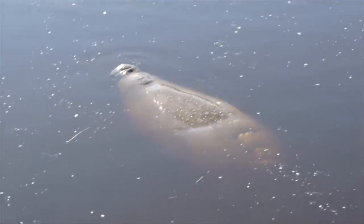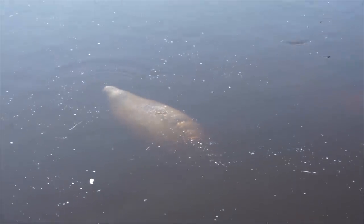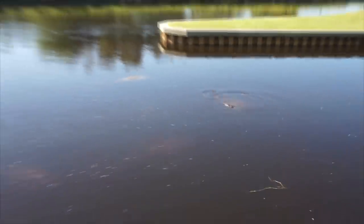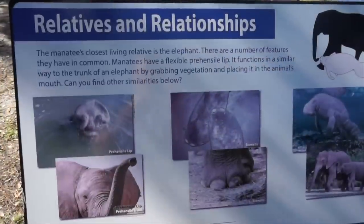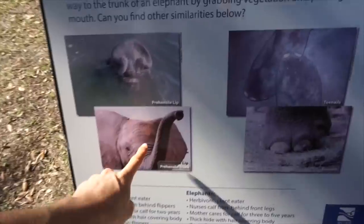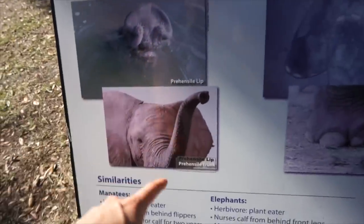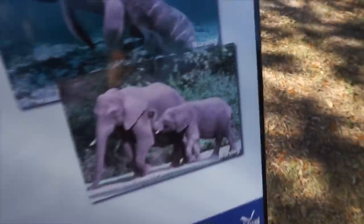Here's another one emerging - there's its head. I have never seen one before. Pretty big - massive. Wouldn't want to wrestle with one. So they're actually related to elephants - that's very interesting. Here's a comparison with their toenails and stuff. They do have some resemblance with lips and trunks similar to elephants. I was saying seals, but I guess elephants is more accurate.